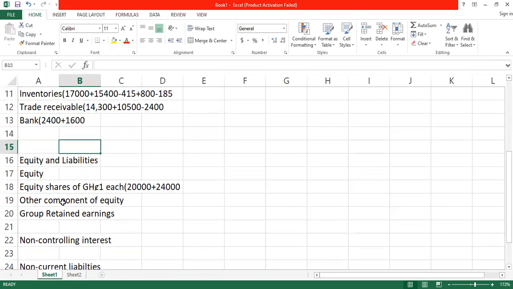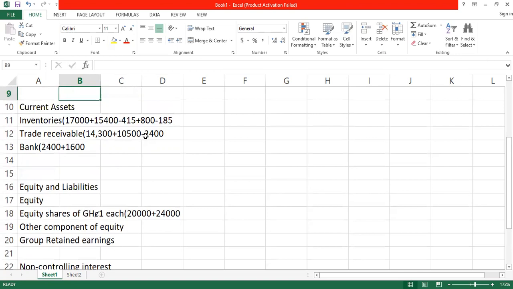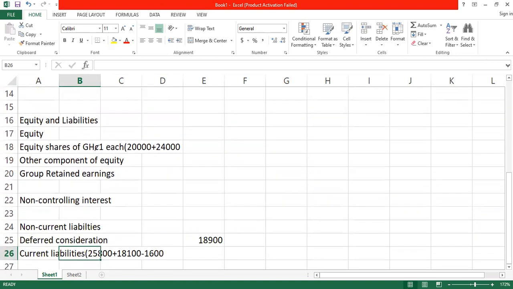What is happening is that the difference will go to the inventories. You can see that they are receiving the inventories. So since the trade receivables is reducing by 2,400, inventories is receiving 800. Under normal circumstances, assets is reducing by 1,600 and the liability is also reducing by 1,600. At the end of the day, they are all getting the same figure.